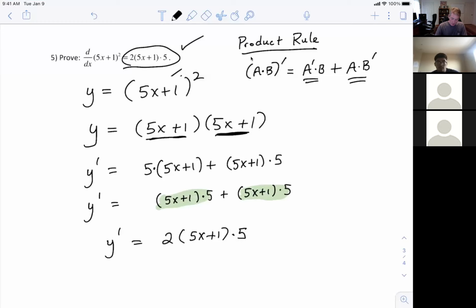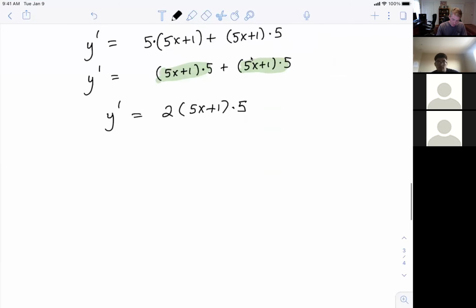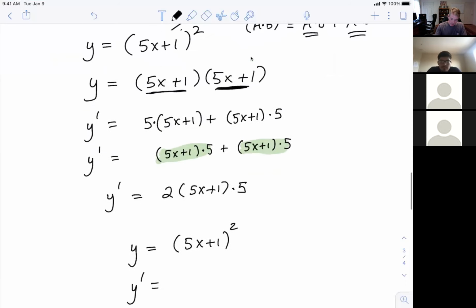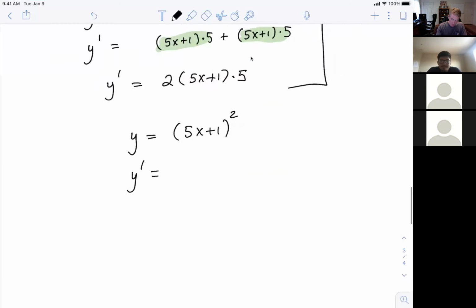Now, next week, we're going to be doing the chain rule. So instead of doing that long process that we just did, here's how the chain rule works. So it's going to save doing all of this work. It goes like this. Well, first of all, the power rule says take the exponent, bring it down in front and multiply and subtract 1. So I'll have 2 times parentheses 5x plus 1 to the 1.